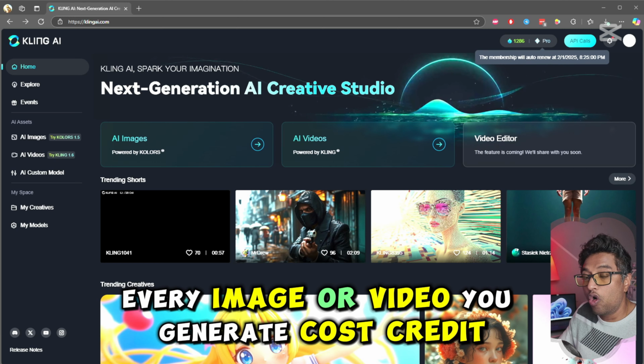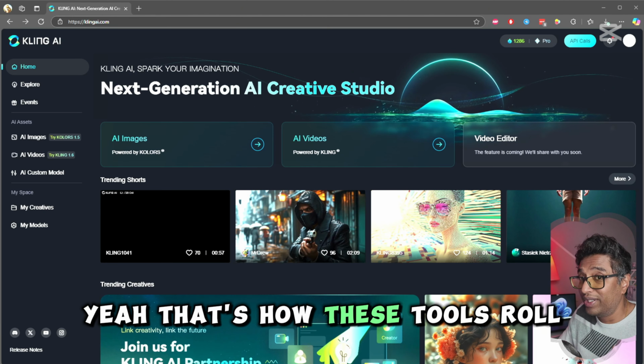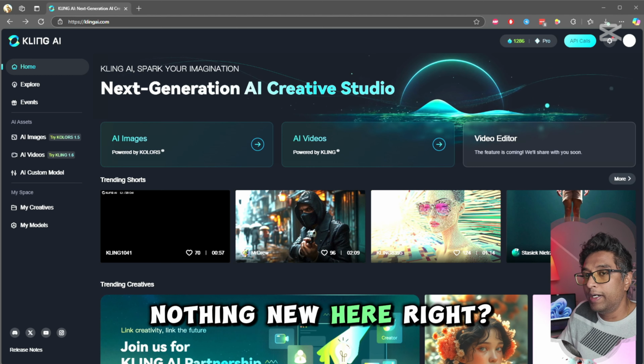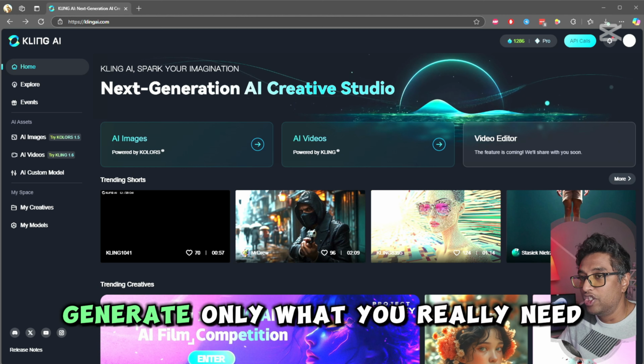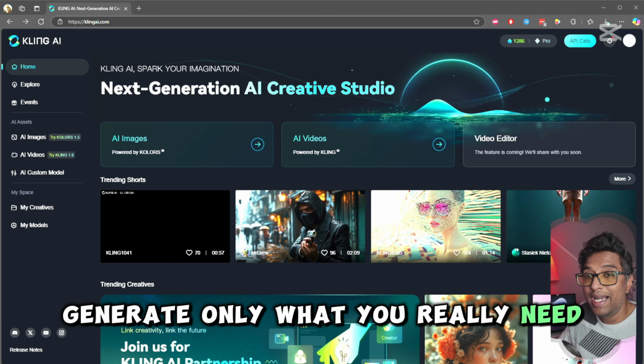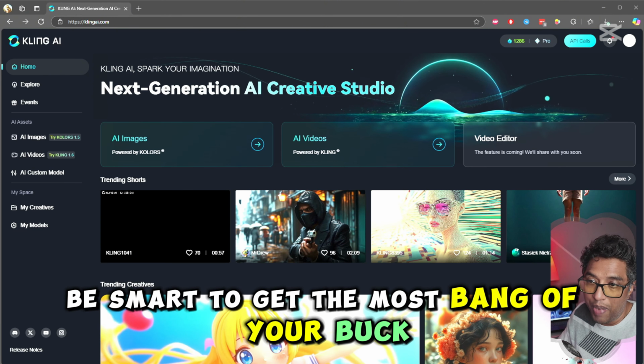Every image or video you generate costs credits. Yeah, that's how these tools roll. Nothing new here, right? But like I said earlier, be wise with your credits. Generate only what you really need and use resources smartly to get the most bang for your buck.